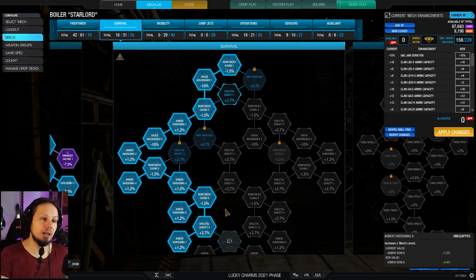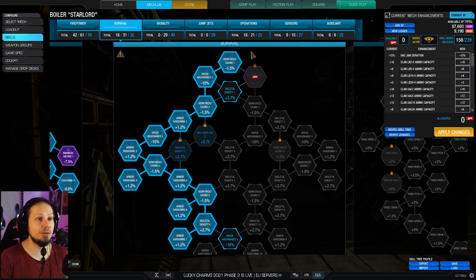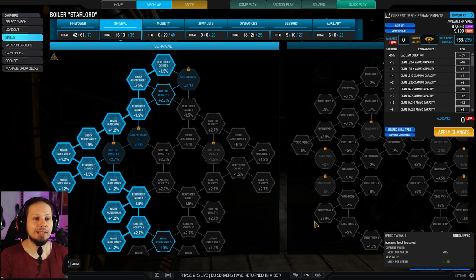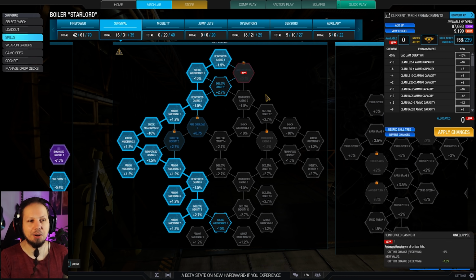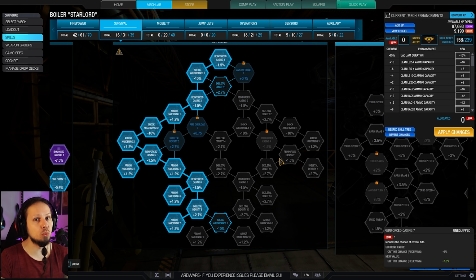As you can see, we got survivability on the left side of the survival tree here. We got some armor hardening nodes that are helping us in the brawls. And you might be like, wait, this is a brawler? Why wouldn't you max that out? The idea is to not get too much into the fights.